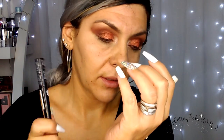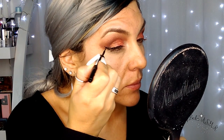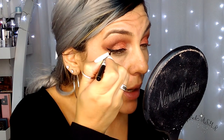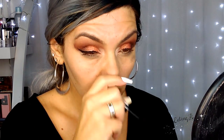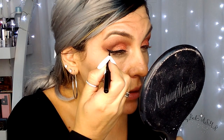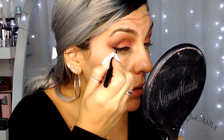Now we're going to line our eyes. I'm going to use the men's style liner I just got from Essence, and I'm going to create a wing liner — but nothing too drastic, simply because I want my shadows to stand out, not my liner. I don't want my liner to overpower my look. I really like this liner — it's very, very nice. Very smooth to use and it dries really nicely. Very matte — sometimes they'll say it's matte and it really isn't, but this one is truly matte. I'm happy it's true to what it says.